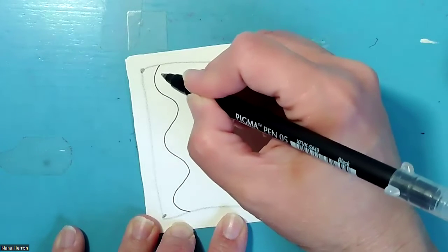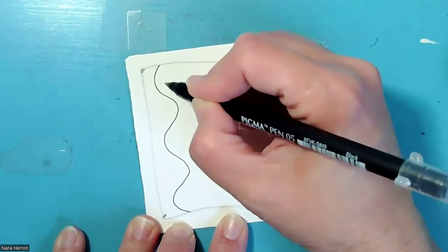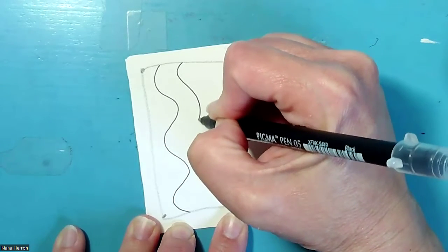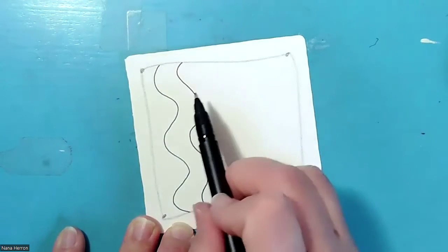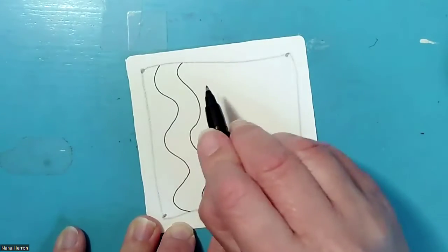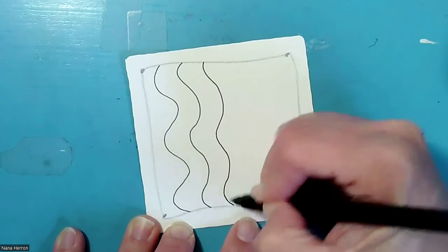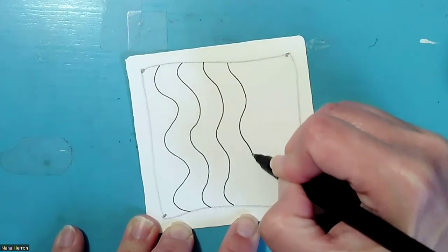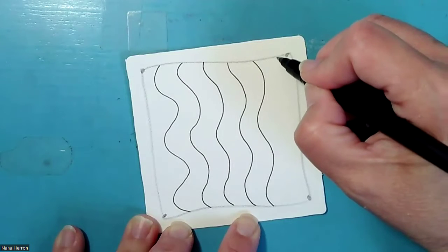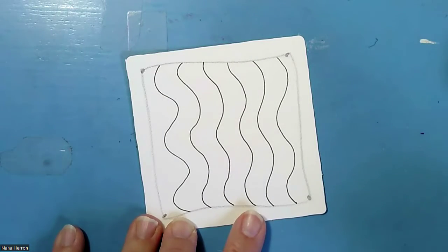Because I am going to put something inside these, I'm going to leave a little bit of extra space. But if you're practicing with this, you can try putting your next wavy lines closer, or you can even try putting them further away. So we'll just keep adding these, and we're just basically making auras of the original, like that. So we have our wavy lines, more or less.